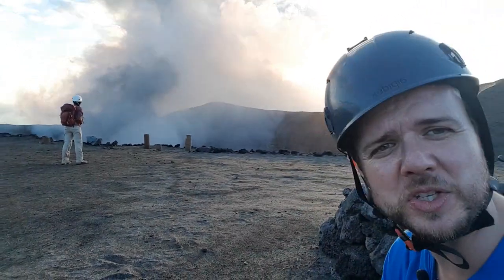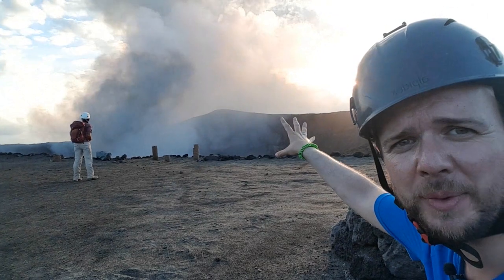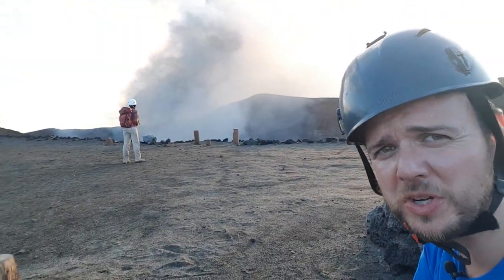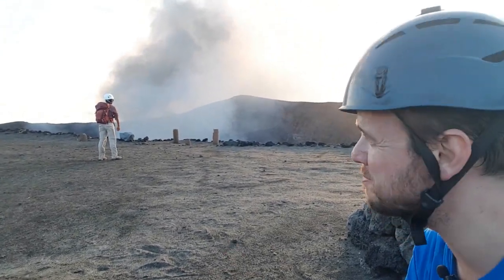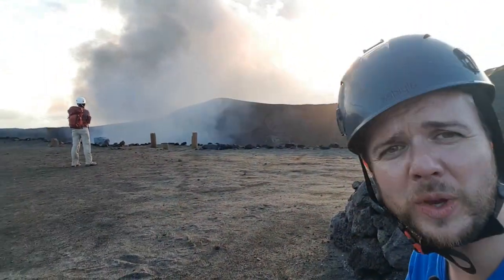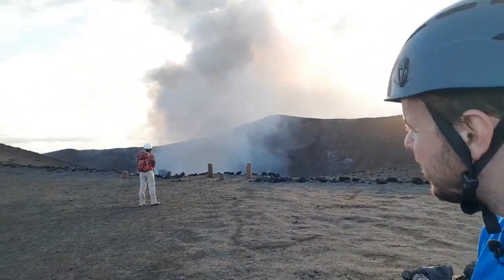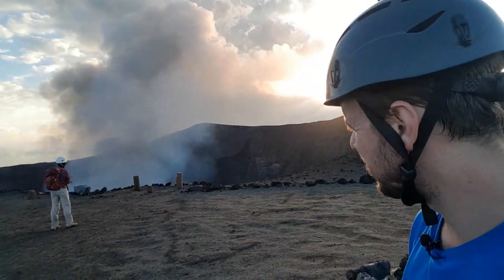So this is just a little bit of an introduction to where the summit is. This is the gas plume that we can see coming out. We can see a load of ash come out, which is associated with that Strombolian explosion. And what we're trying to do from the flanks of the volcano is measure this gas plume to see if we can differentiate between what's coming out normally. So the volcano is releasing gas, whether it's producing a Strombolian explosion or not, and whether we can differentiate between that and the Strombolian explosions.